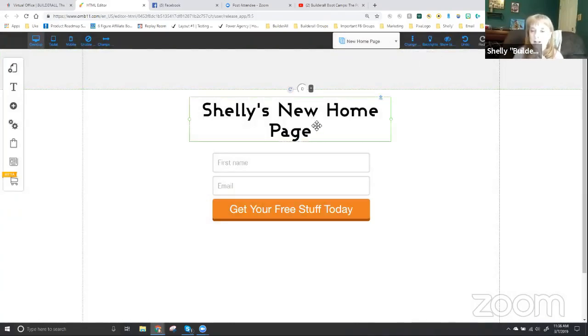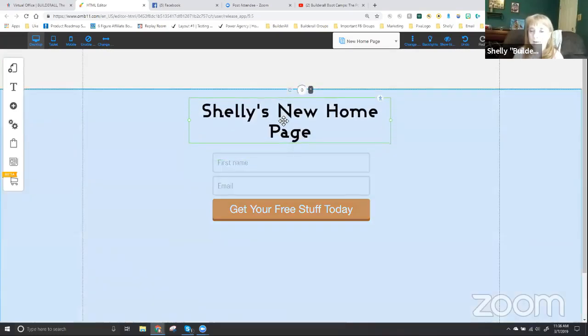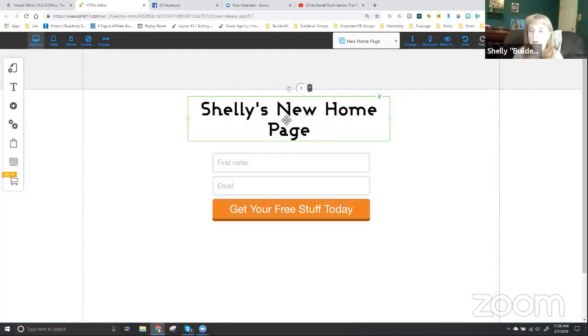Now, if I click on Shelly's homepage, you can see that my border is green, right? And that's important. I need to know where the border is of all of my elements. If I click this one, I can see where the border is of that element as well. And I can see when I'm lining them up if they're going to be close to each other, far from each other. That's an important thing to be considering when I'm building my website.